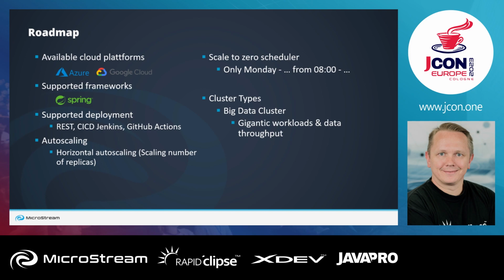Then there is a scale-to-zero scheduler. That means it will be possible to say, okay, please start the cluster on Monday, 8 o'clock, for example, to save costs and money. And as I said, further away, we will get the big data cluster with gigantic workloads and data throughput. But this is the next upcoming product within our cloud.